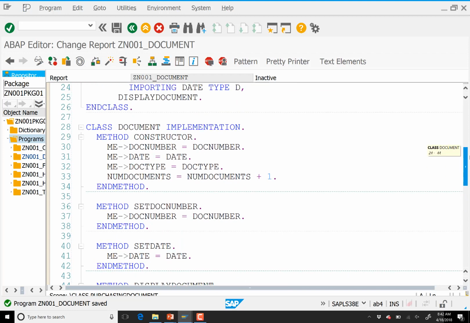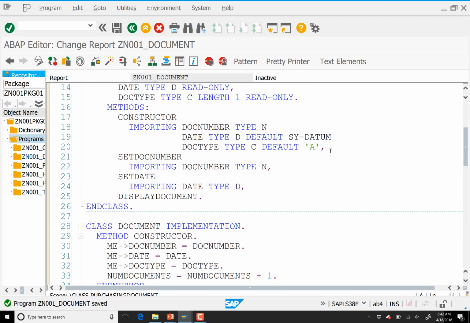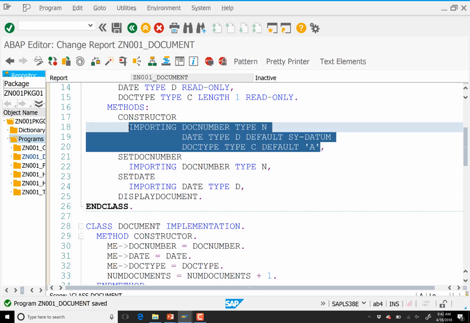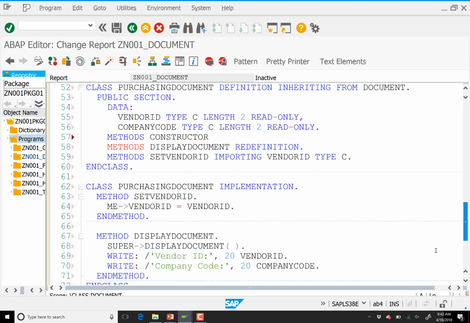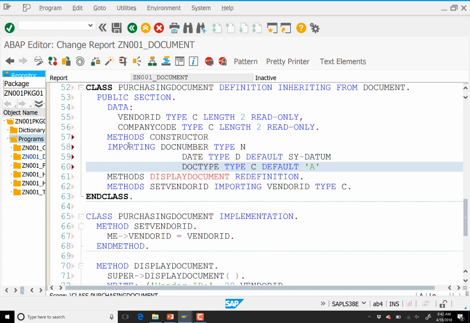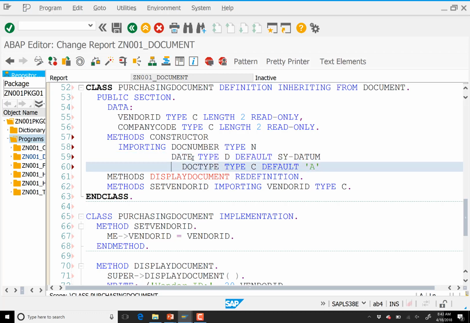And then just to save myself some typing, I'm going to go up here to my constructor that I created before and grab the parameter passing. So I want this constructor. It will need to take in a document number. It will need to take in a date. It will need to take in a document type.